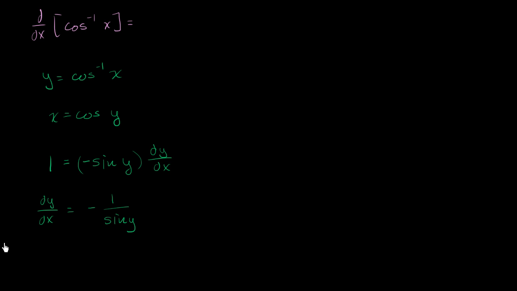Now, like we've seen before, this is kind of satisfying, but we have our derivative in terms of y. We want it in terms of x. We know that x is cosine of y, so let's see if we can rewrite this bottom expression in terms of cosine of y instead of sine of y.